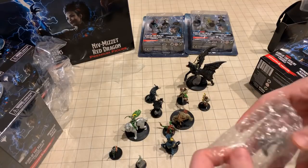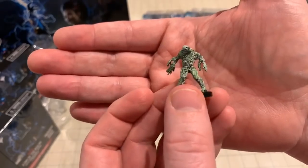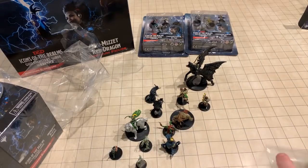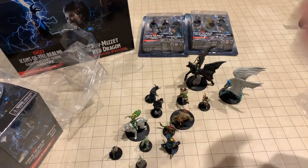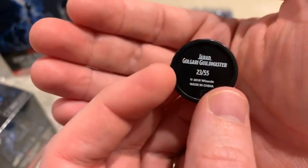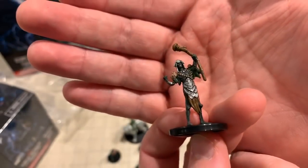I was flipping through the D&D book — got the review copy — and I didn't know anything about Ravnica, so I'm learning about the guilds. Magic fans can call me a dummy for not knowing about the ten guilds, but I read through that and I think it has a lot to offer for adventures — a city adventure, that's neat. This is a sphinx, pretty standard fare for most fantasy realms. And this looks like a guild master — I just mentioned the guilds in Ravnica, so that's interesting.